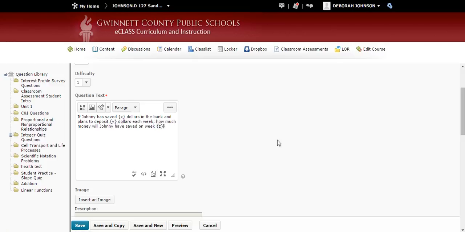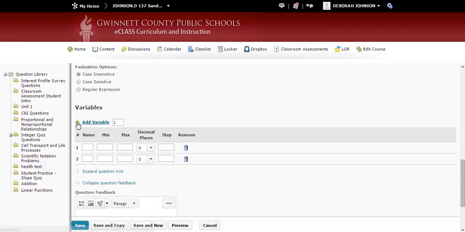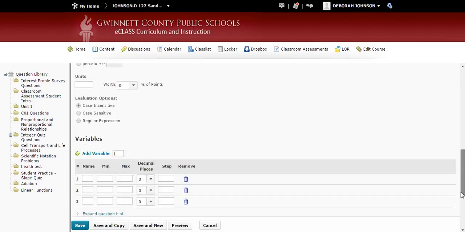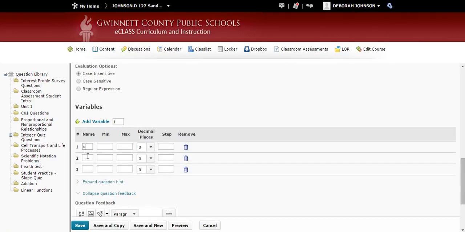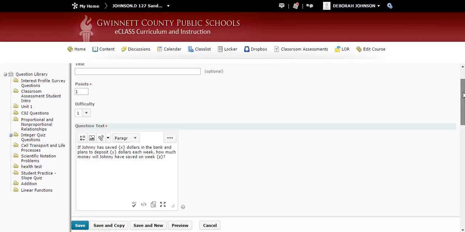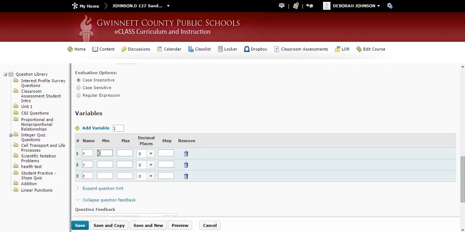But now I'm going to have 3 different variables, which means when I scroll to the bottom, I'm going to go ahead and add one more variable so that I'm dealing with 3 conditions, a value for my x, for my y, and for my z. Now in my problem, remember, the x represented that y-intercept, that starting point, so what he initially had saved. So you might decide, okay, well, he could potentially have nothing in the bank, and he could be up to $60 in the bank where he initially started.